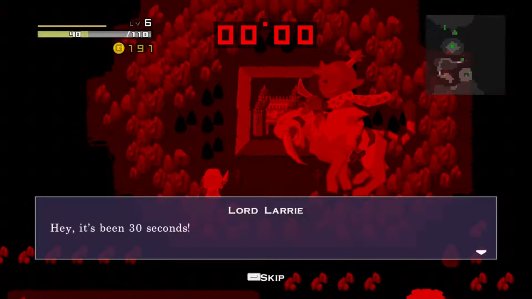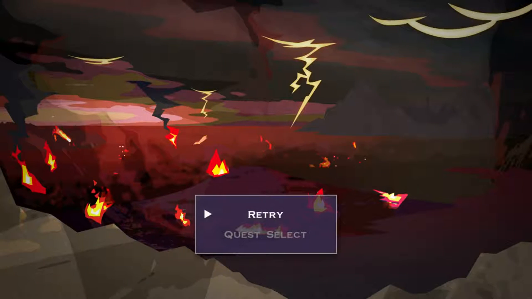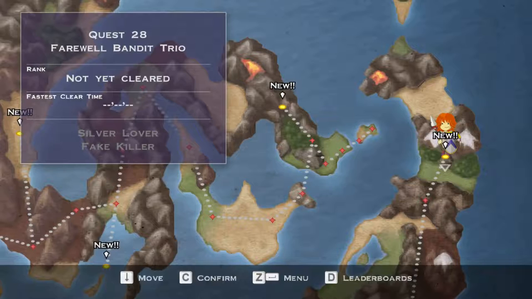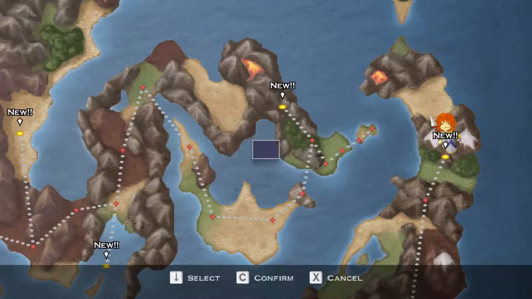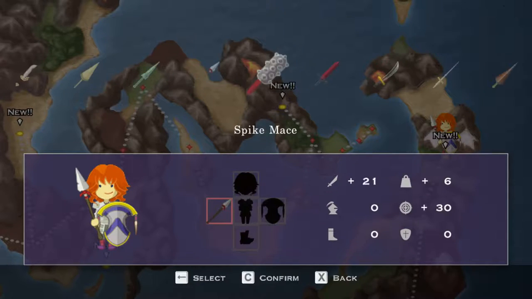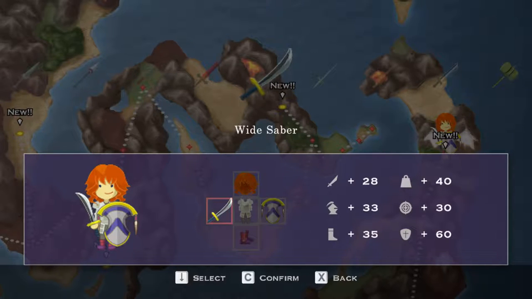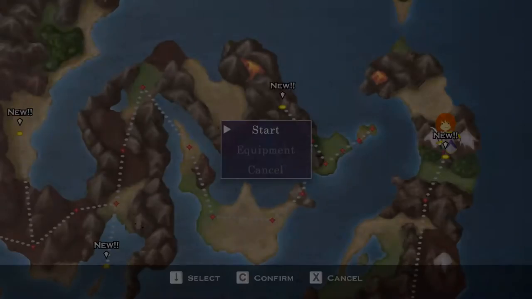Tick tock, tick tock. Hey, it's been 30 seconds. What kind of power am I gonna get? Oh. So, silver lover obviously can't mean use the silver spear. That thing is just far too weak. We'll go ahead and set this, and hop back in.